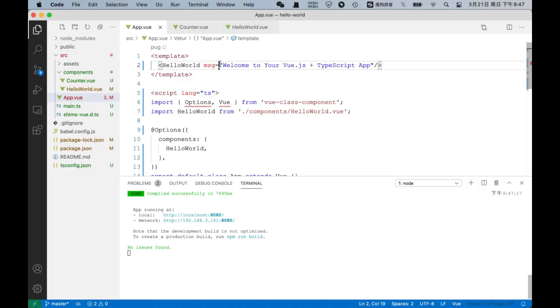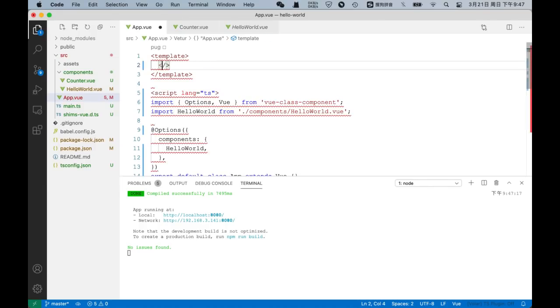Okay, and hello world. Hello world is a component. So this time we changed this one. We removed hello world, and we use counter.